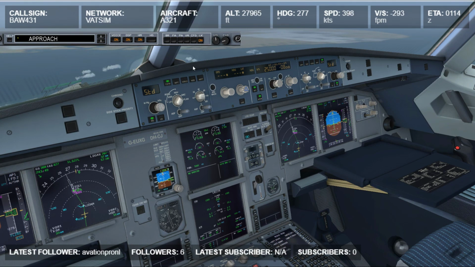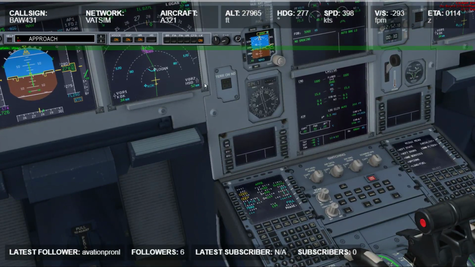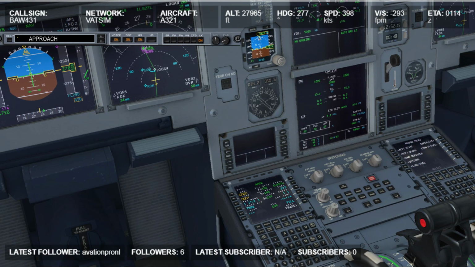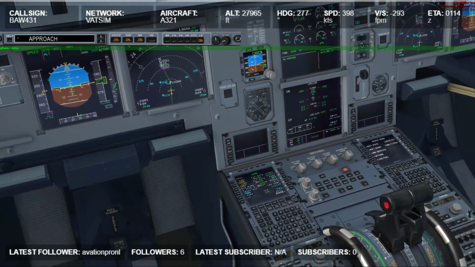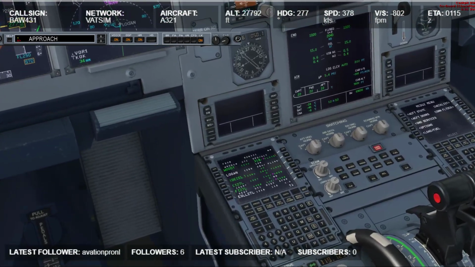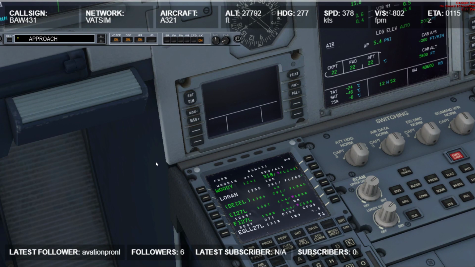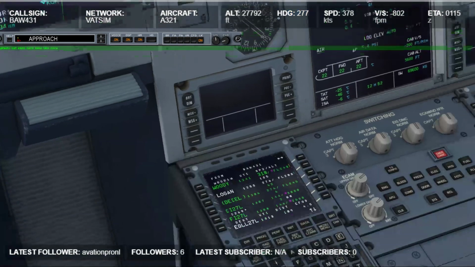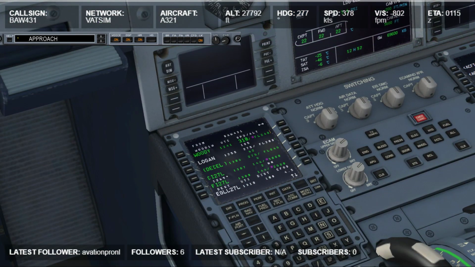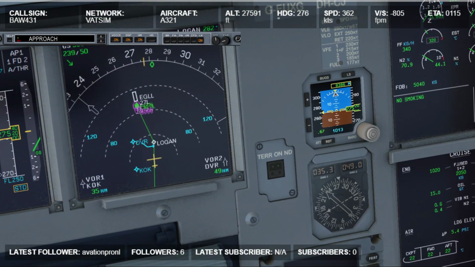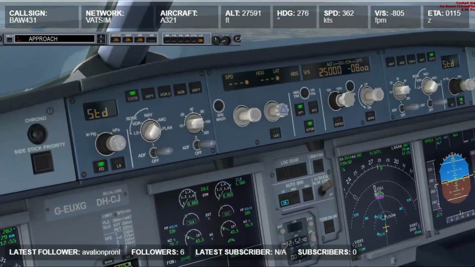There we go. So flight level 250. Where we at right now? Yep. It says here by Lorel we should be at flight level 200. No, I'll keep it at 250.